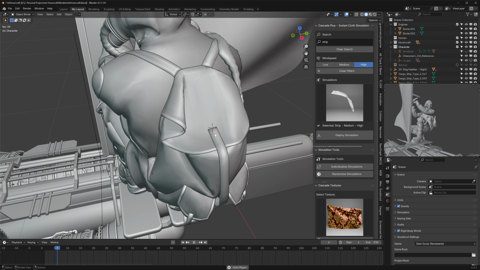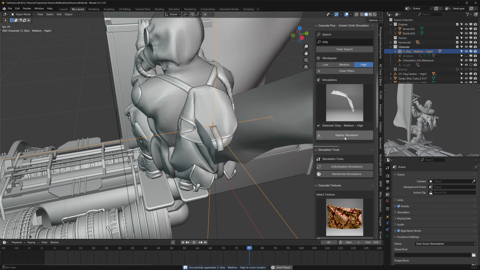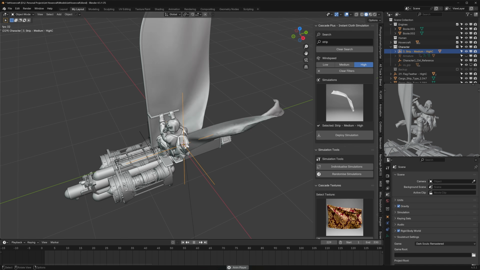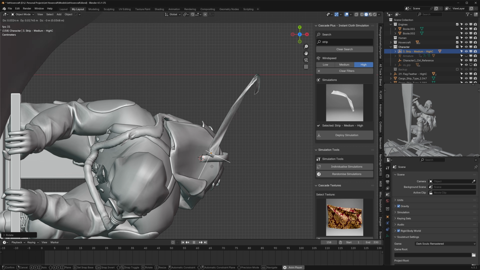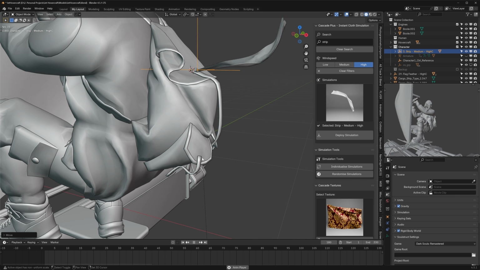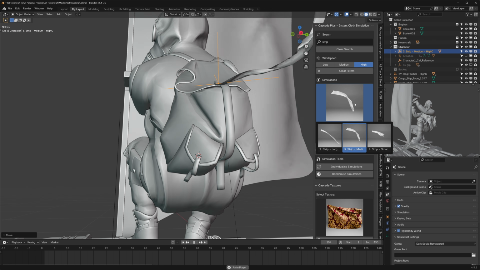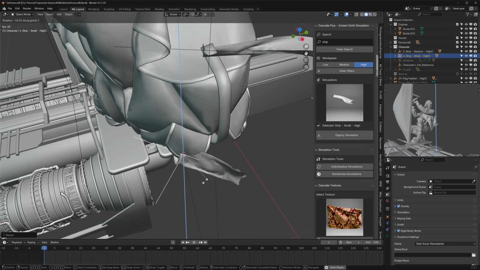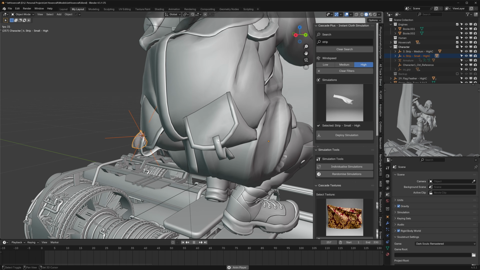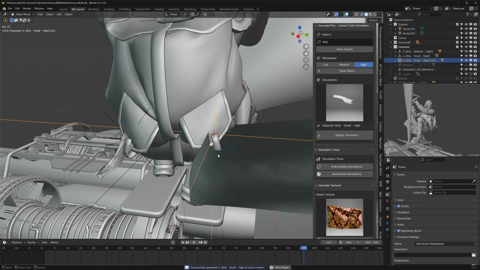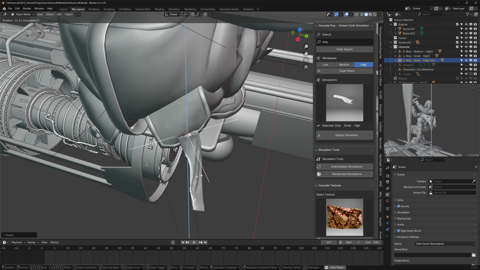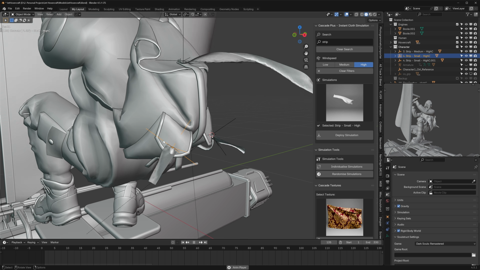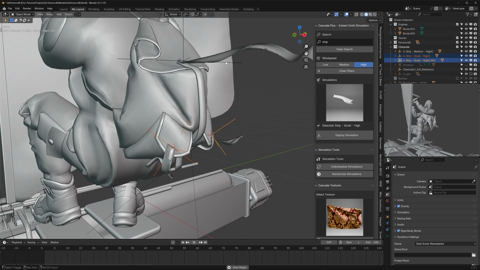So shift left click where we want the simulation to be and deploy simulation. Now it's a bit big, so I'm going to resize it by scaling down the empty, and maybe we can rotate it a little and reposition. Same for this one here. Just going to move the 3D cursor and deploy a smaller version of the same high speed strip. Resize and reposition. That does the job. We can do the same thing with the other one as well. All done. Everything's running quite stable and in harmony.